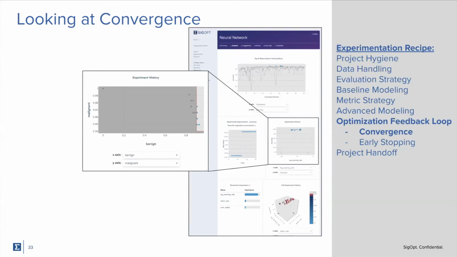And if we go into the analysis page, you see the convergence for the best models, but we're also able to go back and look at these guardrail metrics and see, oh, we are doing a lot better on these malignant samples and still meeting the thresholds on the benign. And now you as an expert can go and say, okay, maybe it's not the model that has the overall best accuracy I want to put in production, but the model that's slightly better on the malignant samples. Oh, sorry, malignant predictions.